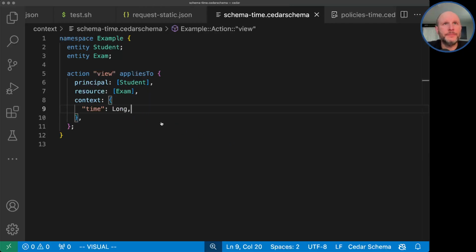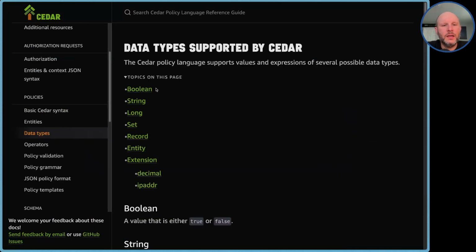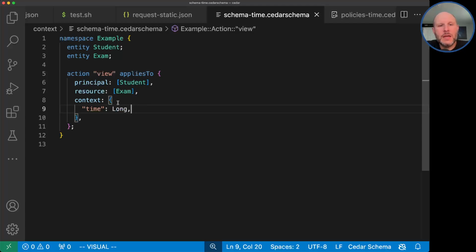Well, if we go look at the data types that are available in Cedar, we see all of our favorites: Boolean, strings, longs, and then we have collections of those things, whether it's unstructured with a set of things or a record that has keys and fields that are other types or entities, or decimal and IP address we'll talk about later. One thing I don't see here, if I look through this list, is time. So what we need to do is we need to somehow encode the time so that we can use that as part of our authorization decision in our request. Okay, so now we know we're going to have time encoded as long in the context.